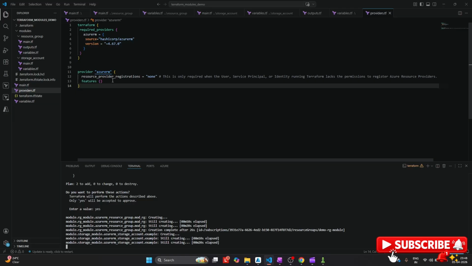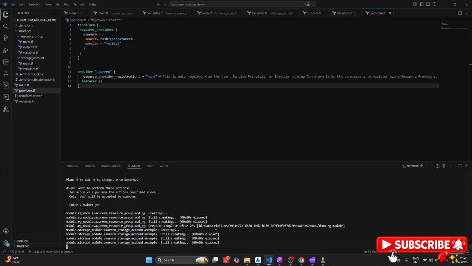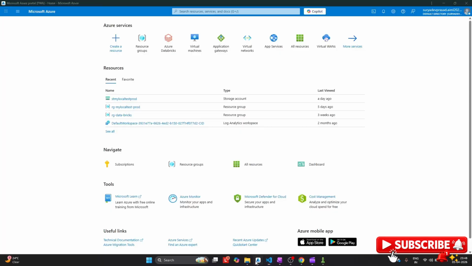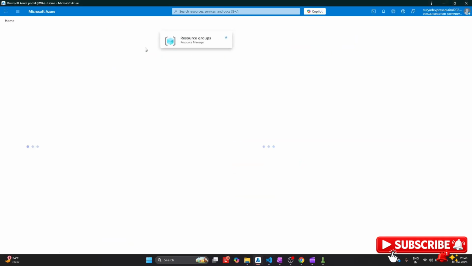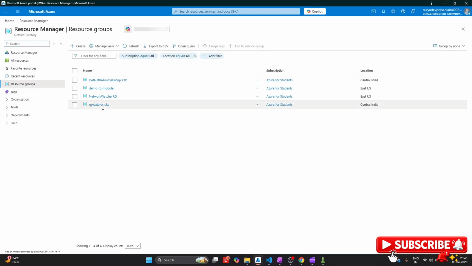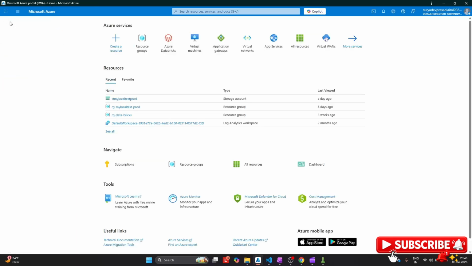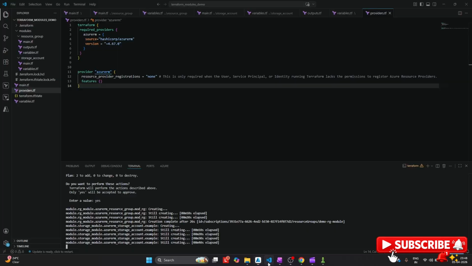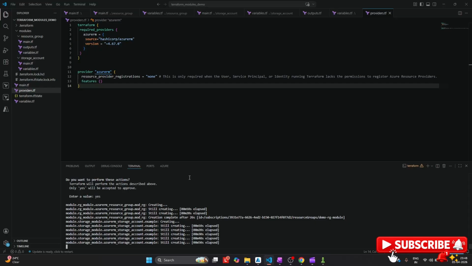So our resource group is completed and now it's creating the storage account. Once it's done, we'll go and verify. But let's verify if the resource group is created or not. And our demo RG module is created, right? So this is fine. Wait for it.